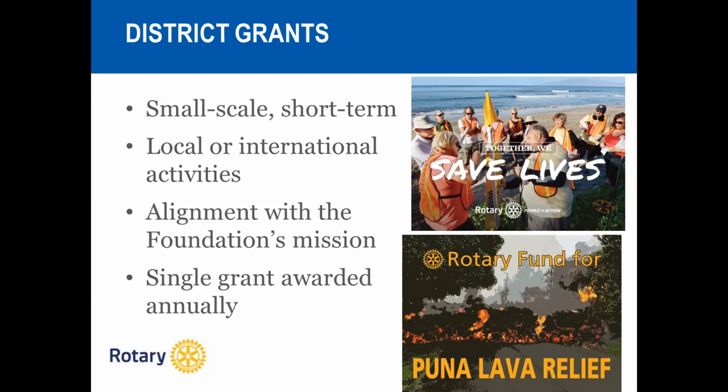Districts can use up to 50% of their district designated fund to receive 1 district grant annually. This percentage is calculated based on the amount of district designated funds generated from a district's annual fund giving 3 years prior, including endowment fund earnings. So make sure you mark share on every donation to the annual programs fund and to the endowment fund. Then you will have control over the funds when they come back to be used.